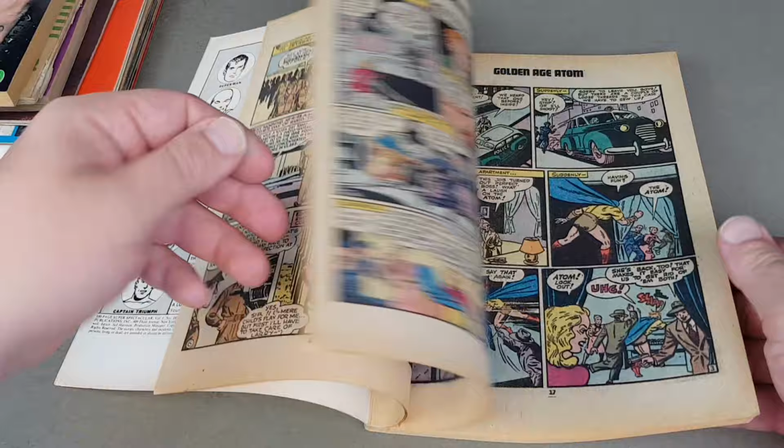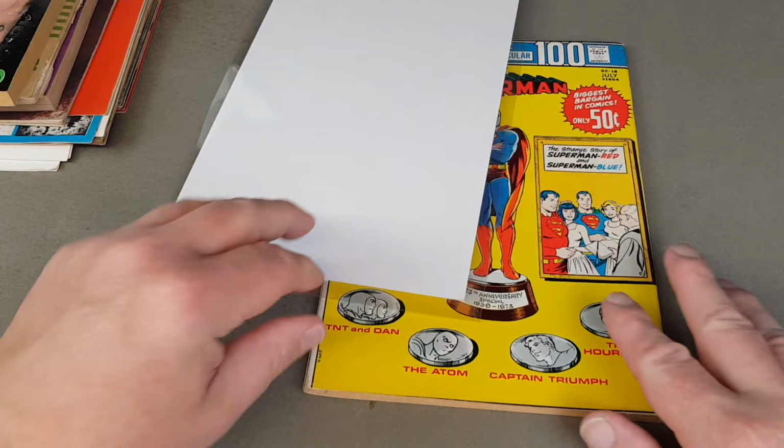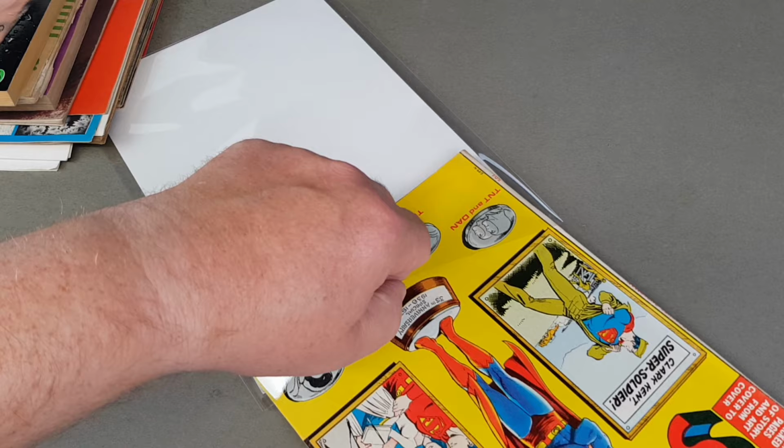So there we go, some great stuff. I have brought down a brand new one. I put mine in these Mylar bags that I get from Just Comics, which is sort of the collector line run. And they're very, very generous with big, thick comics like these, because you need them to be generous because of their size and thickness.